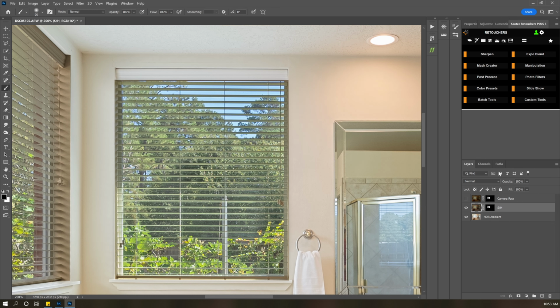That looks a little bit better. As we zoom in, you can see the difference. With camera roll, it's still too dark for those blinds. So I prefer shadows and highlights whenever I'm doing HDR work and trying to blend through it. Now I can just go ahead and mask out, brush out those sides because that is too dark.